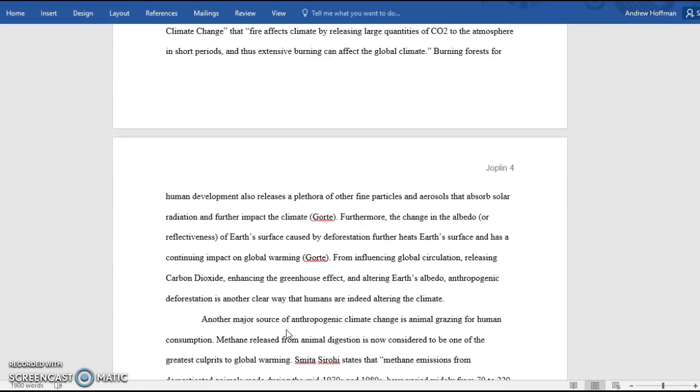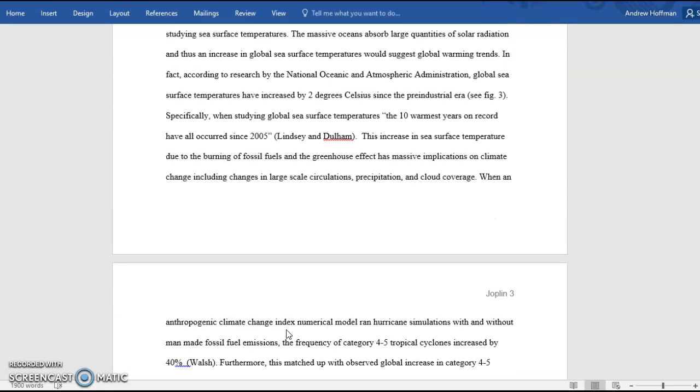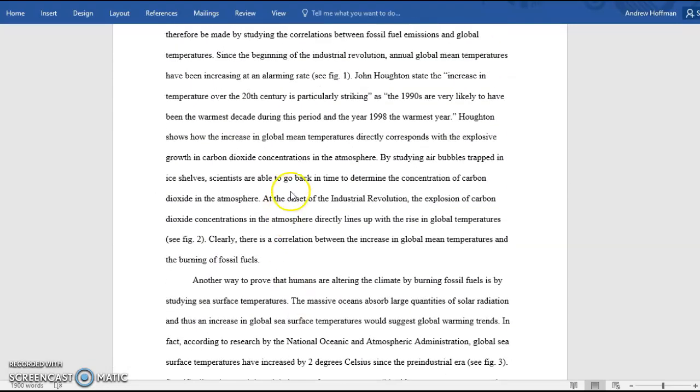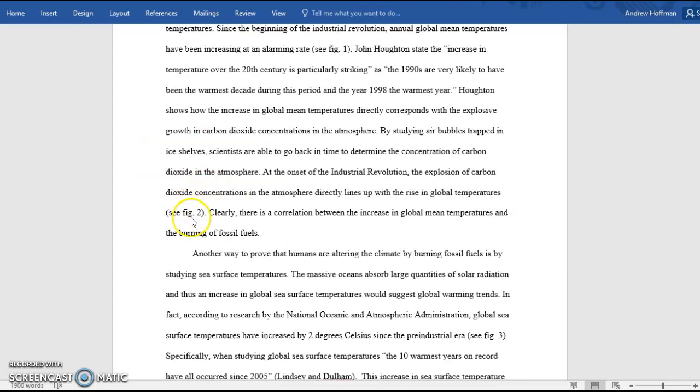I'm just scrolling back, pardon me, again. John Houghton. Now, here is a situation where the student is introducing the author of the text in his or her text. Now, this is Janice, so it's a her. John Houghton states, I'm going to have to change this person's grade. The first time you mention an author in text, you're going to use the first and last name. But subsequent references will be to last name only. Houghton shows, right? So again, we're back there. And then we have another see figure 2 down here.